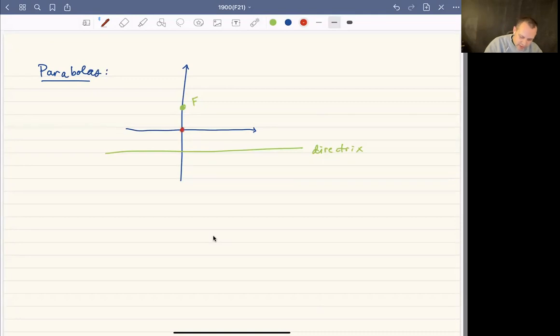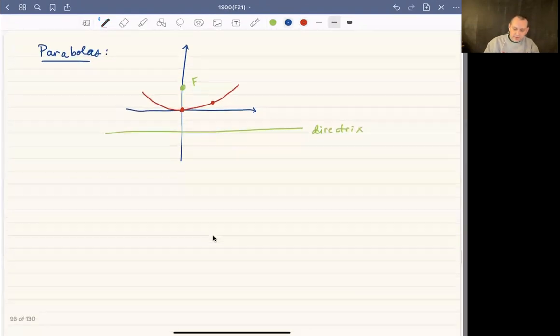So for example, this point right here looks about the same distance from the focus as the directrix. And just eyeballing it, something like that point would also be on the parabola, because if you were to compute the distance from the focus to that point, and then the distance from this point straight down to the directrix, those look to be about the same distance. And so the parabola is the set of points that are that same distance from the focus and the directrix. This is a very nice geometric interpretation of what exactly a parabola is.